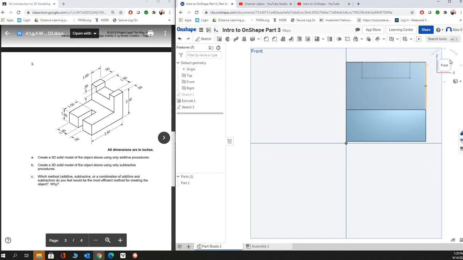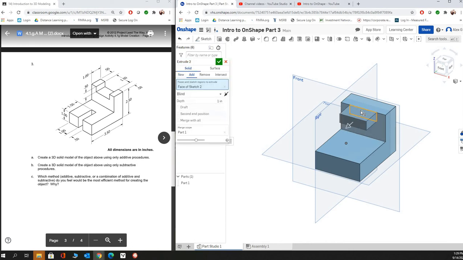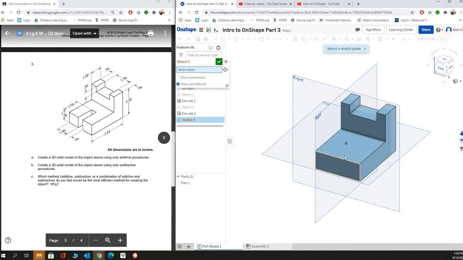Again, we're following the same steps: create your sketch, dimension your sketch, extrude your sketch. In this case, it always defaults to addition, but we want to be removing that material, so we change it to remove, and we hit OK, and it automatically changes the direction of that extrusion and cuts it out. Okay, we've got 1 more sketch to go.